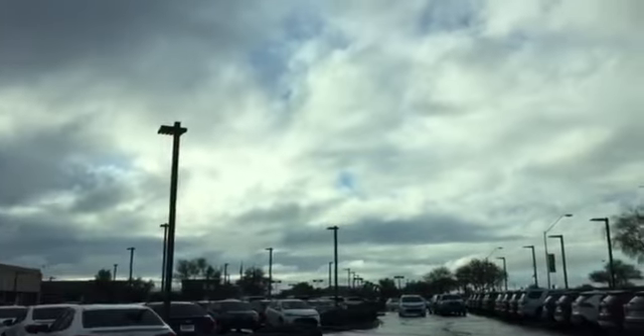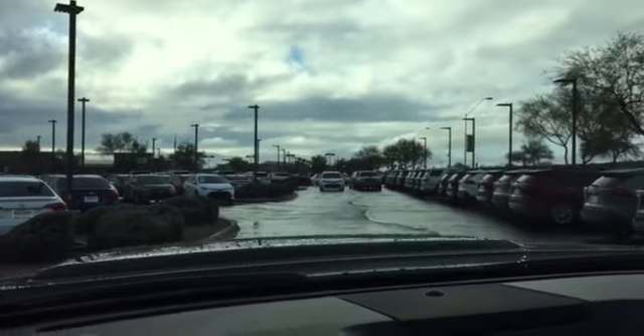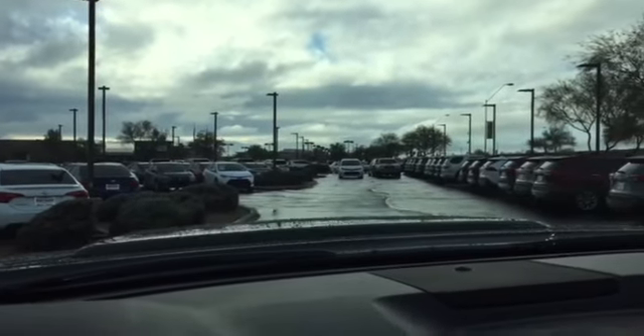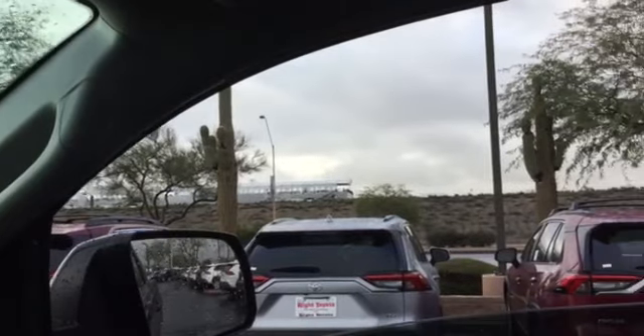Just going to drive it a little bit. There's the backup camera. Pull down the window — today is Super Bowl day, and we also have the Waste Management TPC golf tournament going on right outside our dealership. You can see it on the other side of the road — that's where the golf course is. All these people come from all over the world.